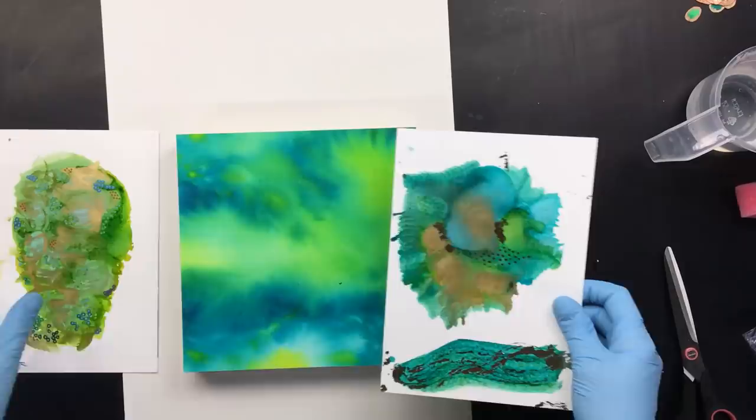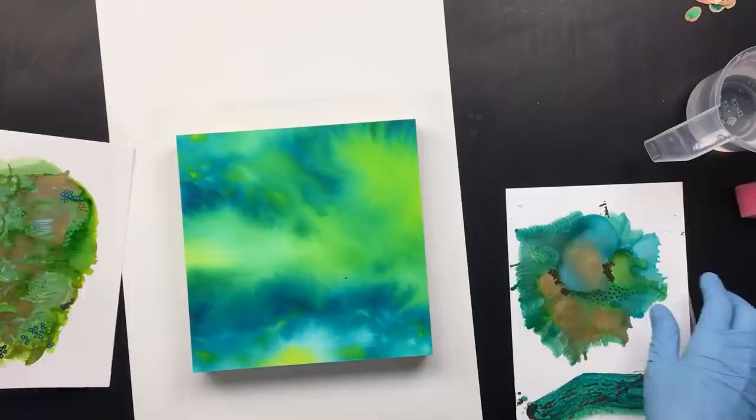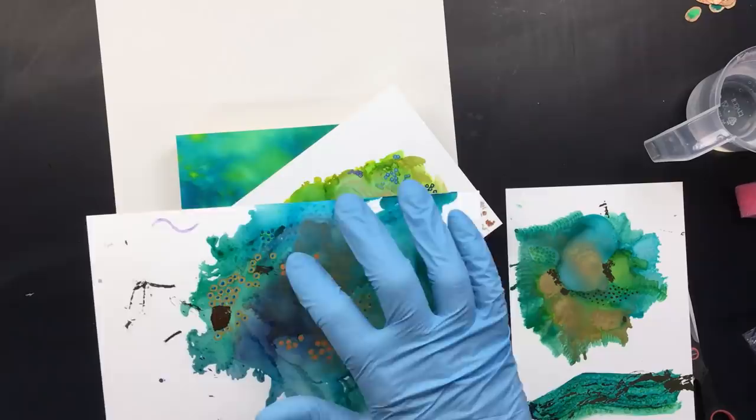I was making all sorts of patterns to cut out and put on here. But when I was looking at this and looking at this, this is so much more vibrant and the colors just pop off. While this is more muted, as you can see — of course the gold foil does give it a little pizzazz, but that's about it. So then I made another one with the gold alcohol ink and that one doesn't show up just as well as the foil does.